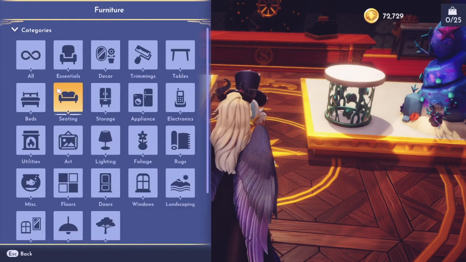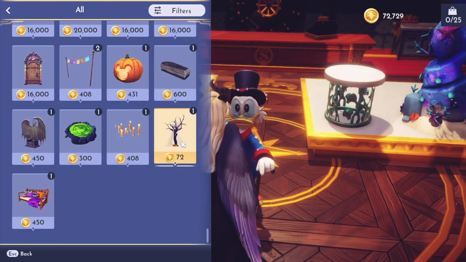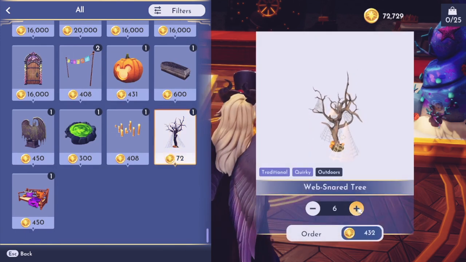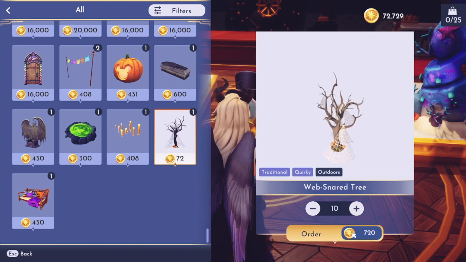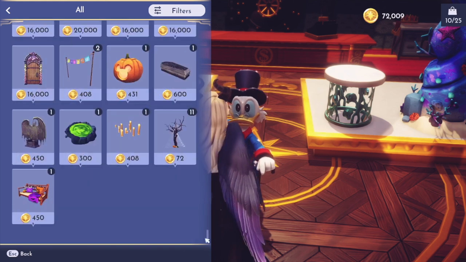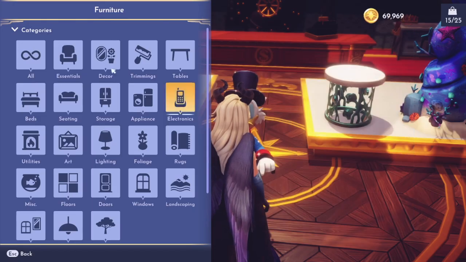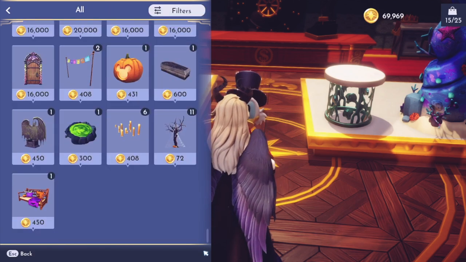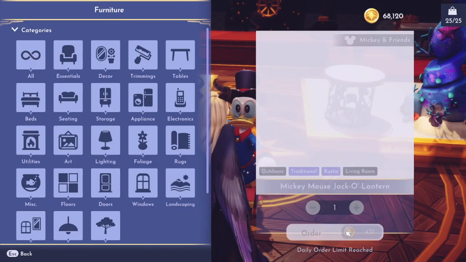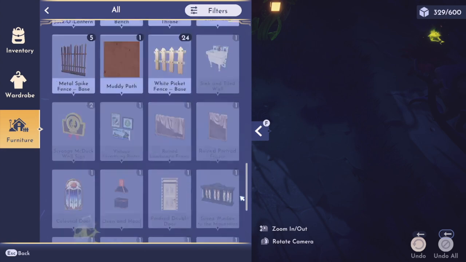Magic? Is that a thing? Yes, we can. Only 72? Oh my gosh. I'm gonna buy like 10 of those. Wow. Wowza! Wowza! I'm gonna put them all over the house. Wow. Yes, we're gonna get like 10 of those. Let's decorate it.